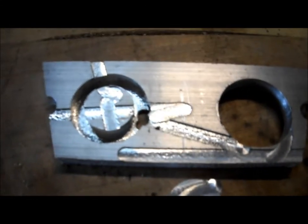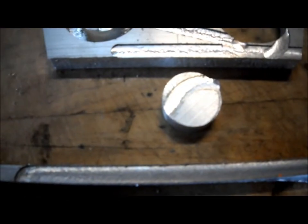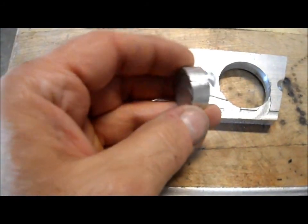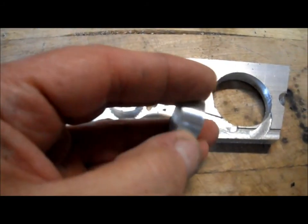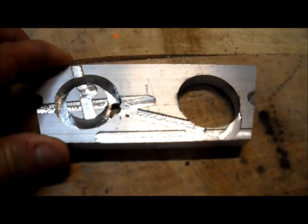Well, here's the parts that I cut out. For the first time around, I'm not overly impressed but I'm not overly disappointed. It gives you an idea — that's the cut out, there's the other part. We lost a zero a couple of times, so that's why we have the mess. There's a circle — it is about 9 thou out and around. It's got a little flat spot; I can feel it somewhere right in there. And that circle, the same thing — it's about 9 thou out.